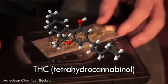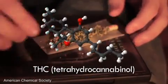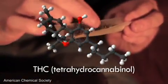We've seen a big increase in marijuana potency compared to where it was 20 or 30 years ago. I would say the average potency of marijuana has probably increased by a factor of at least 3. We're looking at average potencies right now of around 20% THC. THC, or tetrahydrocannabinol, is the ingredient in marijuana that produces the high.